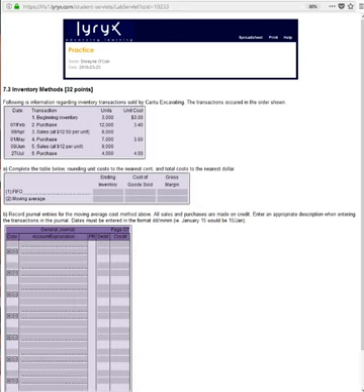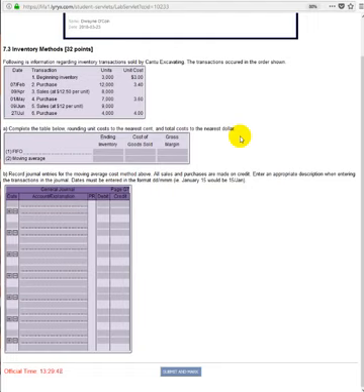Okay, welcome back. This is Business 353 Lab number 7 for Chapter 7 in the Lyryx version of the text. Here we are doing two things. We're completing the table for FIFO and moving average, ending inventory, cost of goods sold, and gross margin, which is very similar to the last question. And then we're going to record journal entries for the moving average numbers.